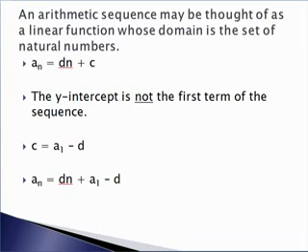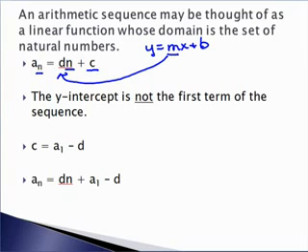I've got a formula for you here that says the value of the nth term, so the a sub n, is equal to d. Remember, d stands for the difference. And the n stays in there. So we'd have to fill it in with the difference and then the c, what this number is here. And remember, if we refer back to how we write a linear function, the m then is our difference, and the y-intercept is this c value here.